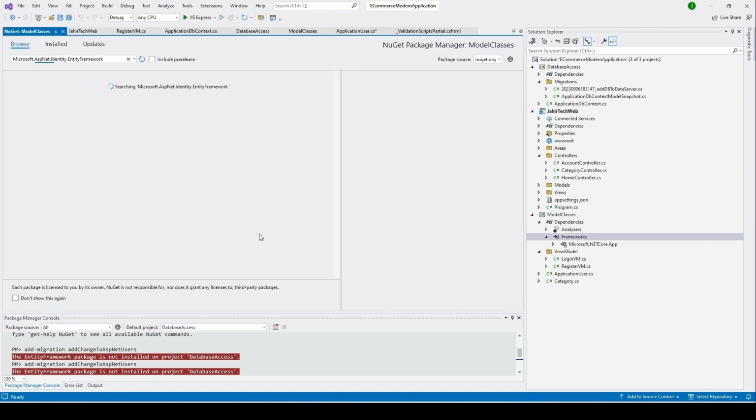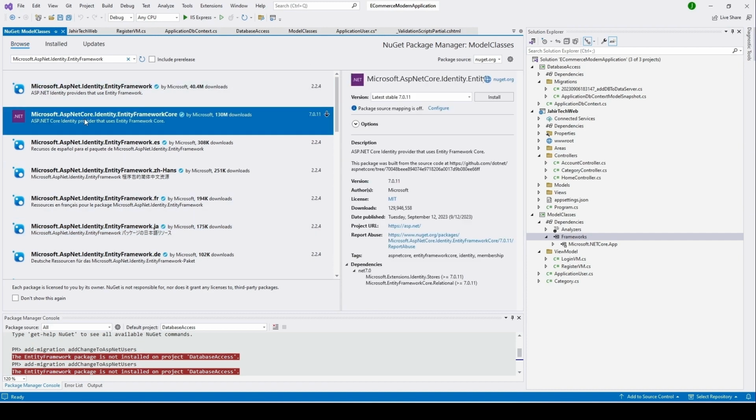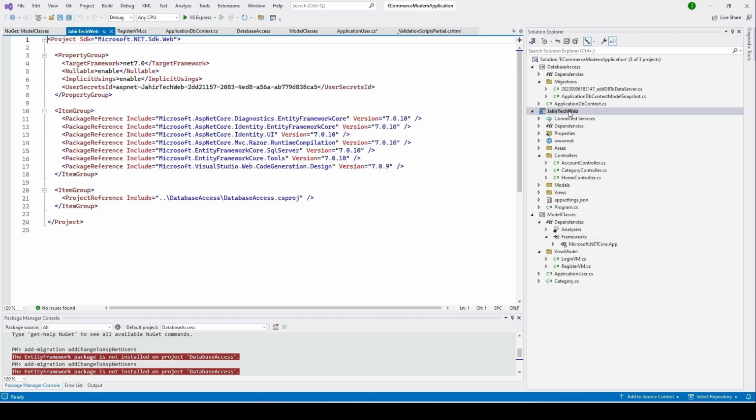Here I try to load it. You can see the current version is 7.0.11. Previously it installed version 2.2.4, which is not a compatible version with my current project. We also need to check what the compatible version is, because when we started building this project I think it was 7.0.10, but now you see 7.0.11. So we're going to select the 10, not the 11. If you double click here, you can see how we started building this application using 7.0.10.